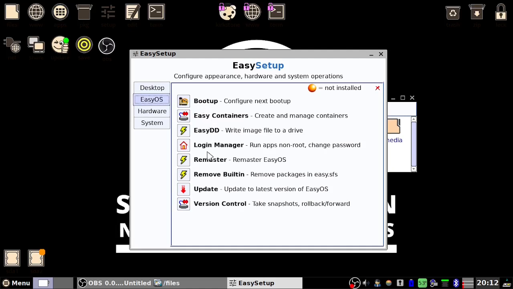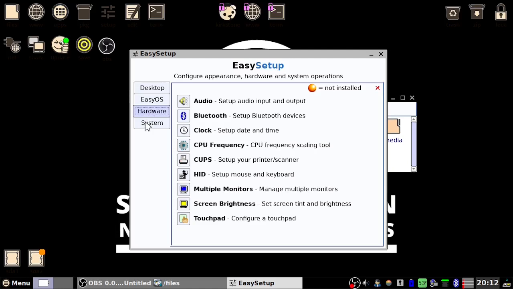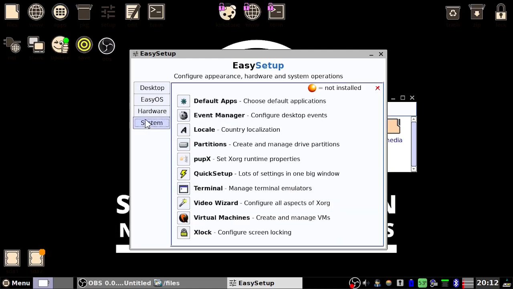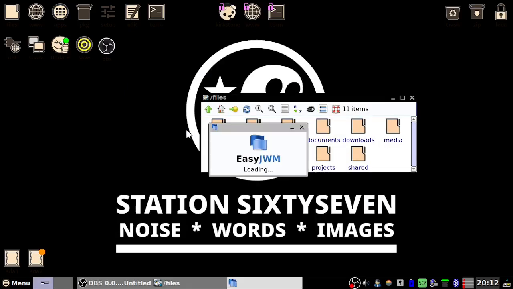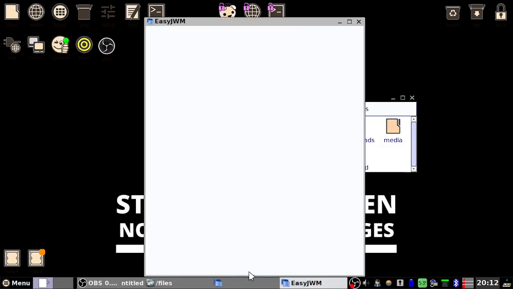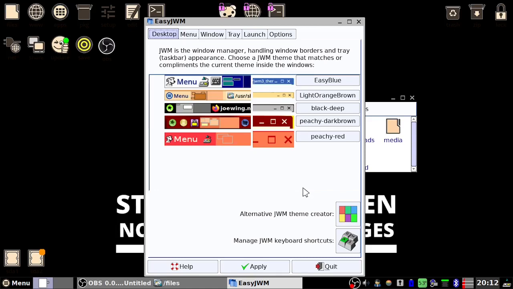EasyOS. No, don't need that. System, no, don't need that. Again, configure JWM. So that brings up Easy JWM again. How do I change the menu? I'm sure it's just a script file. Theme creator? Tray.